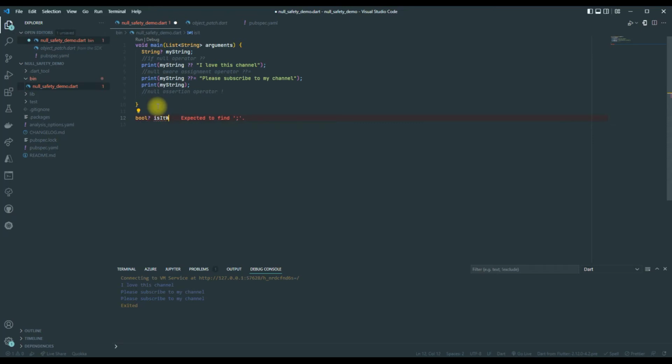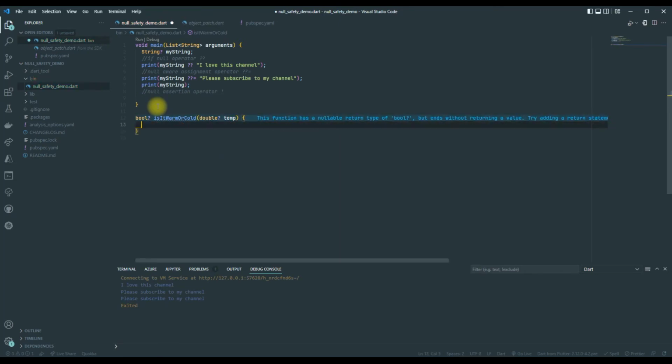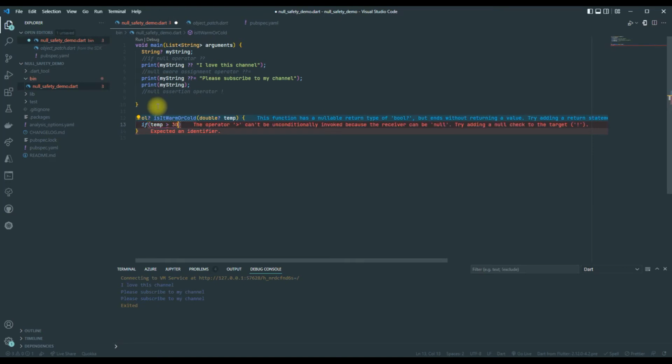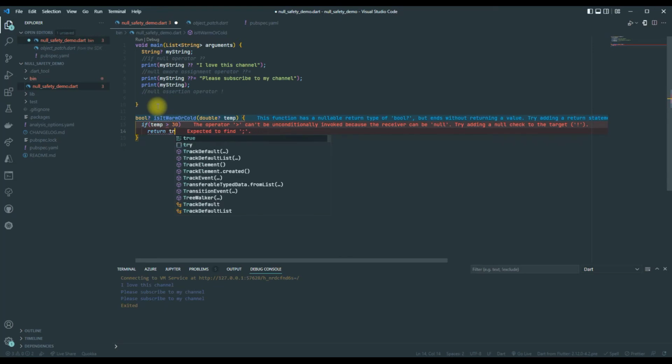So is it warm or cold? And we'll pass in a double, which can also be null, of the temp. There we go. And let's say, okay, if the temp is above 30, we can safely conclude that it is warm and will return true.